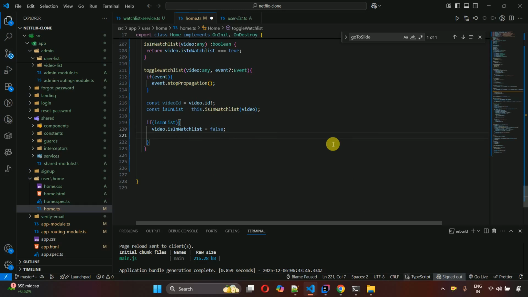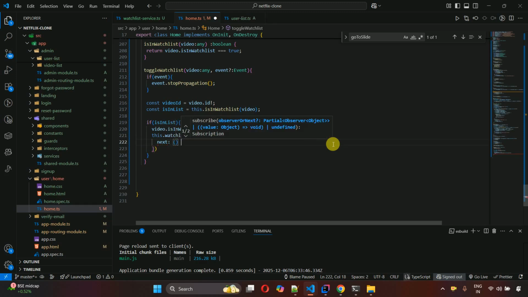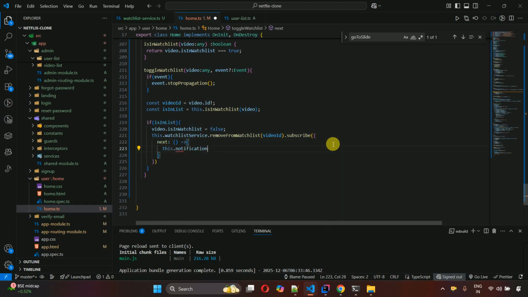After that here, this.watchListService.removeFromWatchList, and then we have to pass the video ID, and then we have to subscribe, and then next. We are not expecting any response, we are just going to show the message. So this.notification.success, and over here, removed from my favorites. This is the message we want to show to the user.